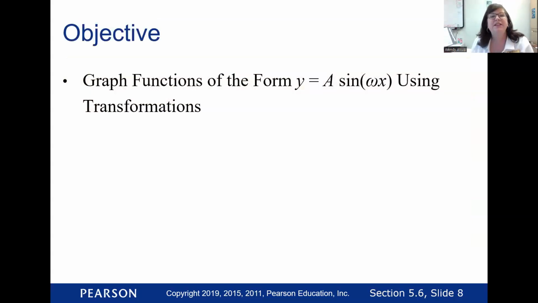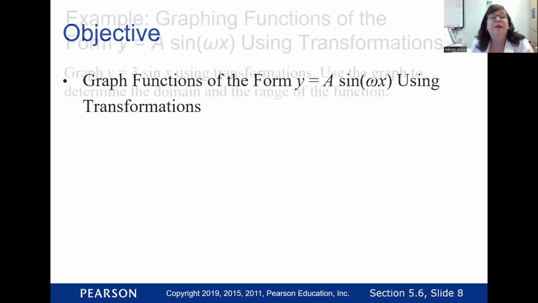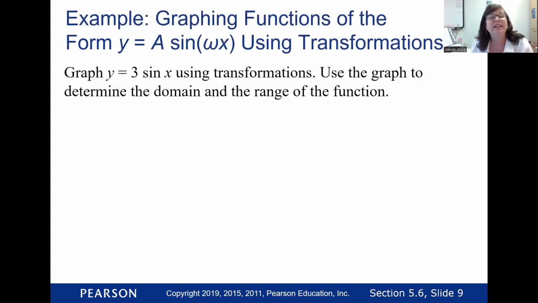All right, but what if we do transformations on it? We're going to take our basic sine function, which we just graphed, and we're going to change the amplitude. A is the amplitude, and this little symbol that looks like a W is the omega symbol. So what does an A outside of the function and the omega within the input value do? How does that change our function? All right, well, let's look at 3 sine x. So that would be the A value.